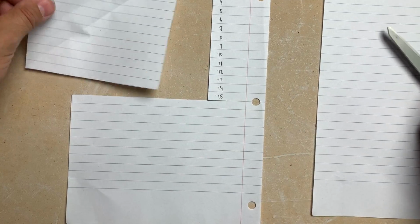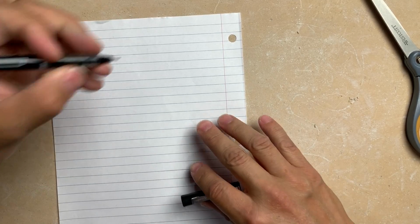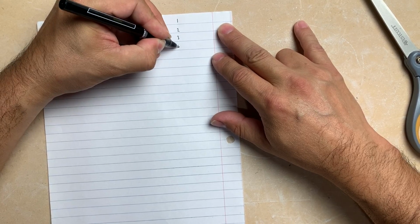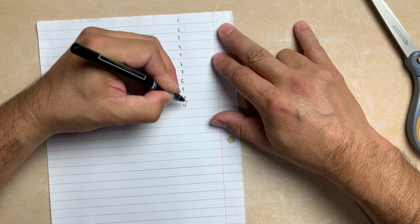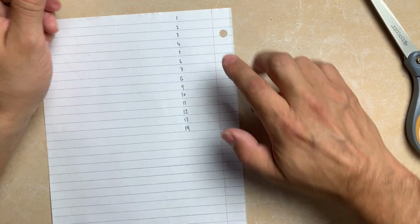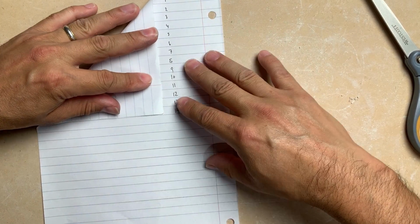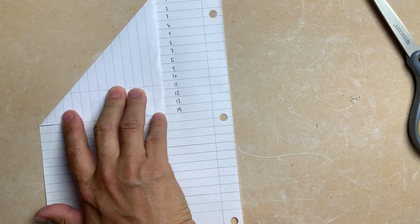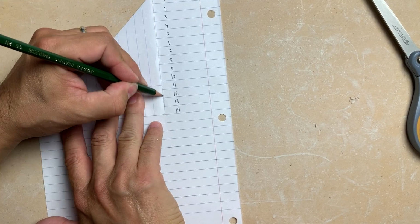So I'm going to take my other piece of paper here, and I'm going to number 15. Actually, I'm going to go 14 this time. 1, 2, 3, 4, 5, 6, 7, 8, 9, 10, 11, 12, 13, 14. So I'm going to go to 14. And this time, I'm going to bring it down, just like I did before, right there.